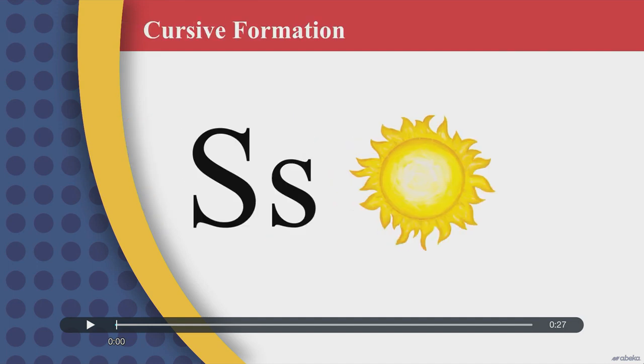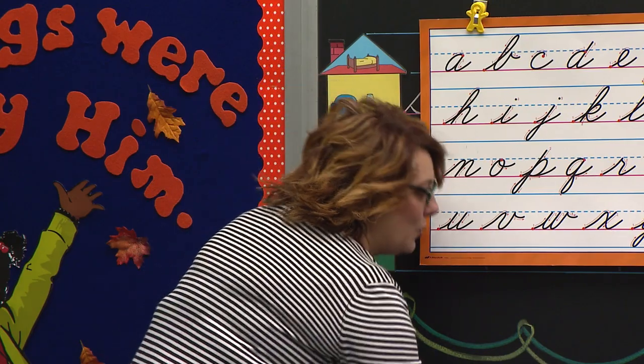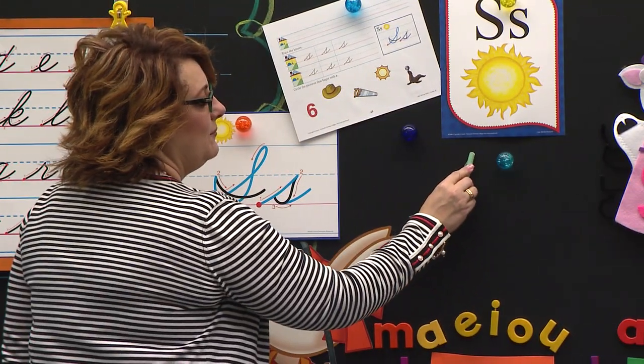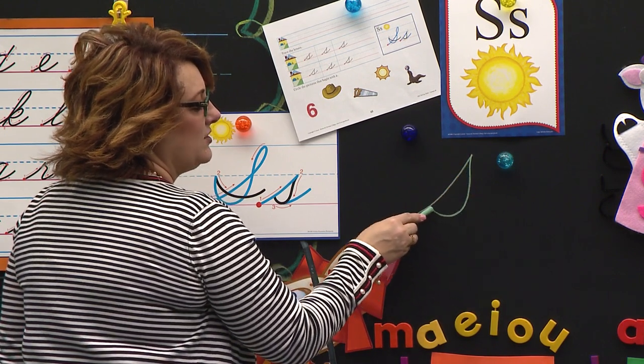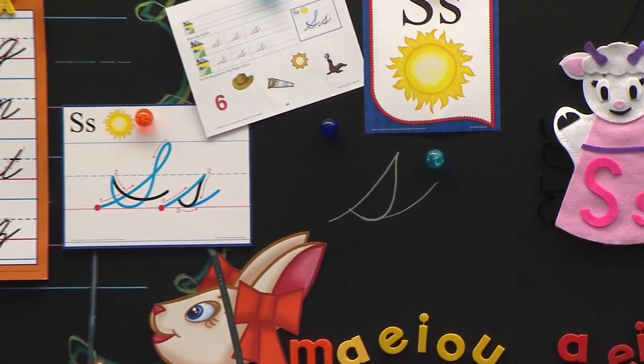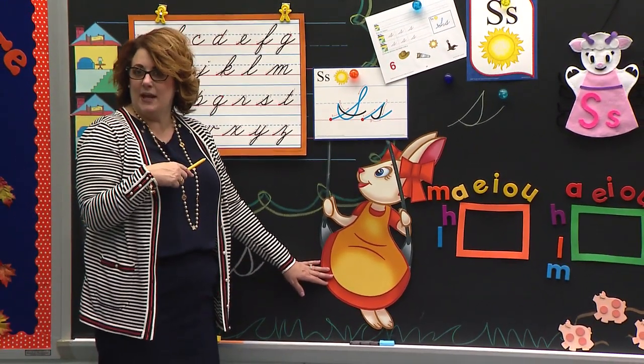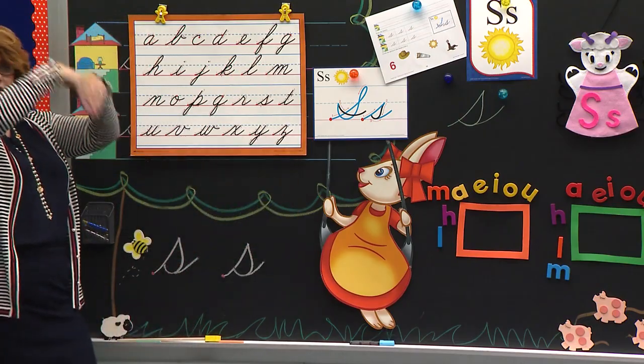Retrace this way and curve and smile. Let's watch it together. Hands in your lap and eyes. There's that big bright sun again. Make sure those glasses are on. We start at the red dot. We slant up to the dotted line. Your hands on your lap, just watch. Then we're going to curve down at the pink carpet and backwards and touch the pole. Then we curve back around and smile. How fun is that? Watch me do it on the board. I slant up. I come down and curve at the pink carpet and go backwards and touch the pole. Then I curve back around and I smile. Just like that. It's kind of like when you're on a swing.